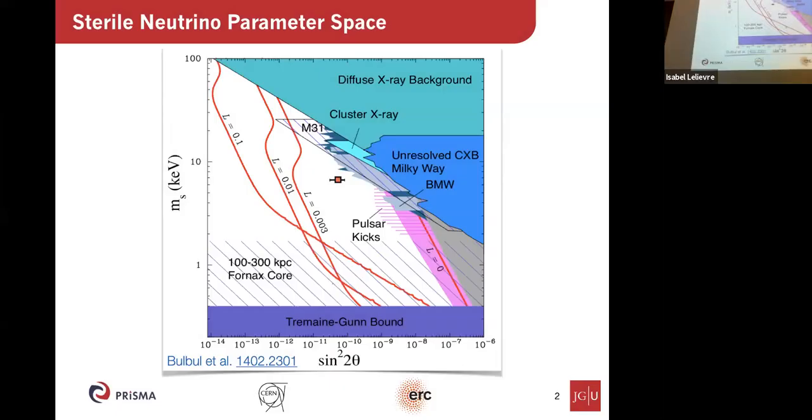Sorry, yeah, that question, please. So it's still not clear for me why these sterile neutrinos for dark matter candidate need to be in the keV range. Is it just because this is the range that leads to the correct relic density, or there is a deeper reason?